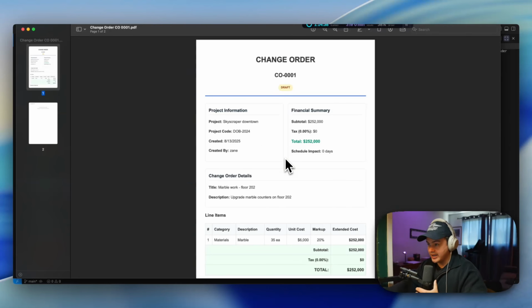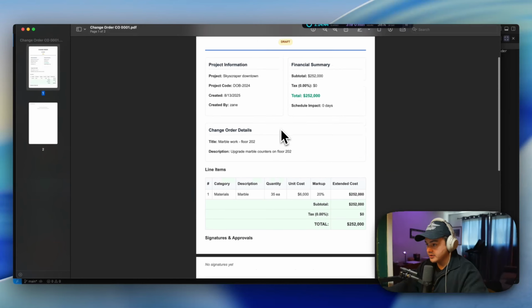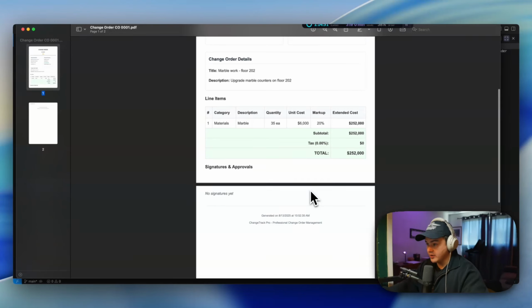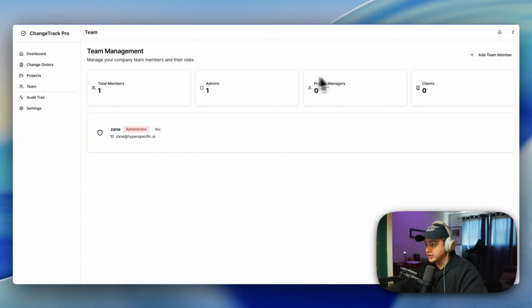Pretty sweet. So it looks like a PDF did download based off the exact change order that we had, with all of our statistics that we put in, the cost, the date, schedule impact, and it has everything that we input into the field. So not only do we have the ability to send change order requests now, but we have the ability to generate PDFs. So let me see if I can actually get approval for this thing. If so, then we are looking pretty good on functionality.